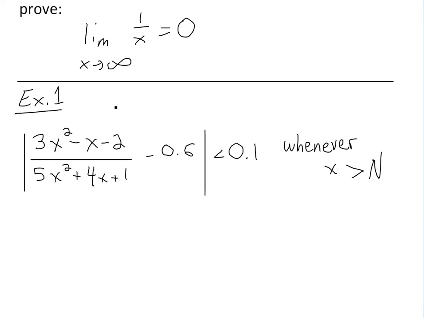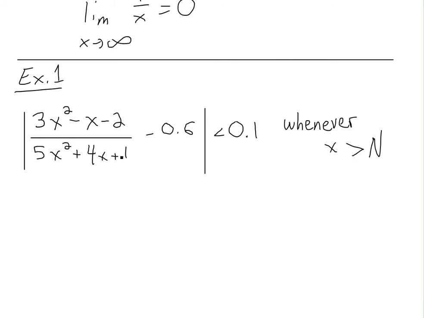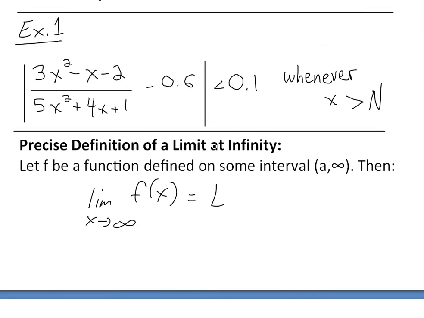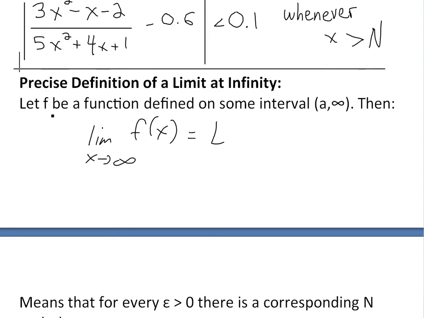Now before I go over this example, I just want to go over the precise definition of a limit again, which you can see in the video link below. The precise definition of a limit states: let f be a function defined on some interval (a,∞), then lim as x→∞ of f(x) = L, or the horizontal asymptote or the limit.